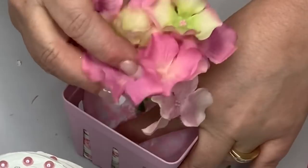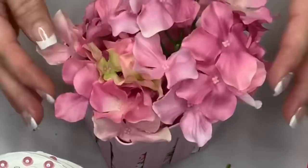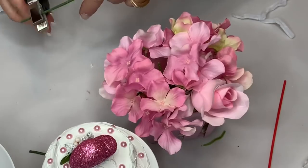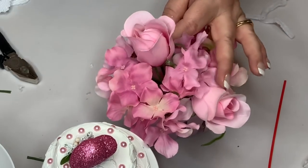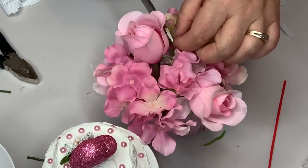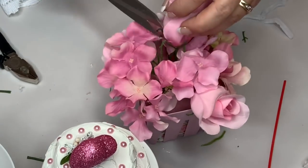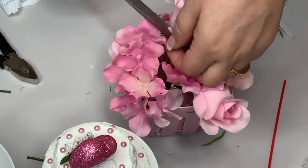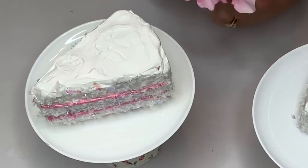And then I took some hydrangeas and cut them rather short, and then just stuck the stems into that center of the spool and through the tissue paper so that they stay in place. And then put two more sweet little pink roses in there. And then I cut off any stray stems that I didn't want, and that piece was done.